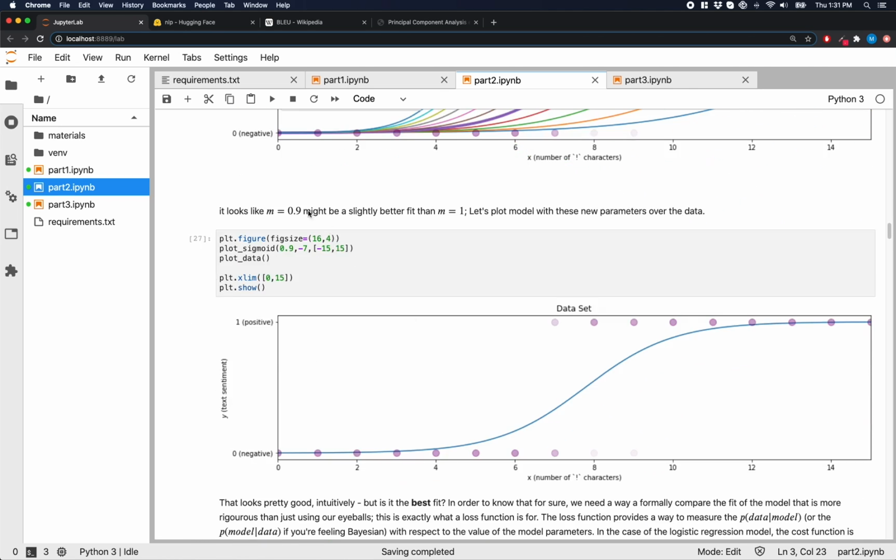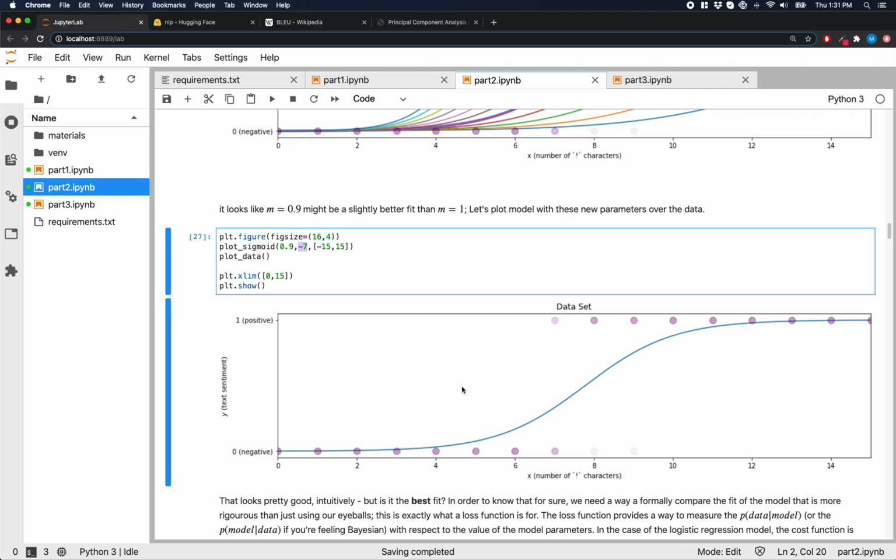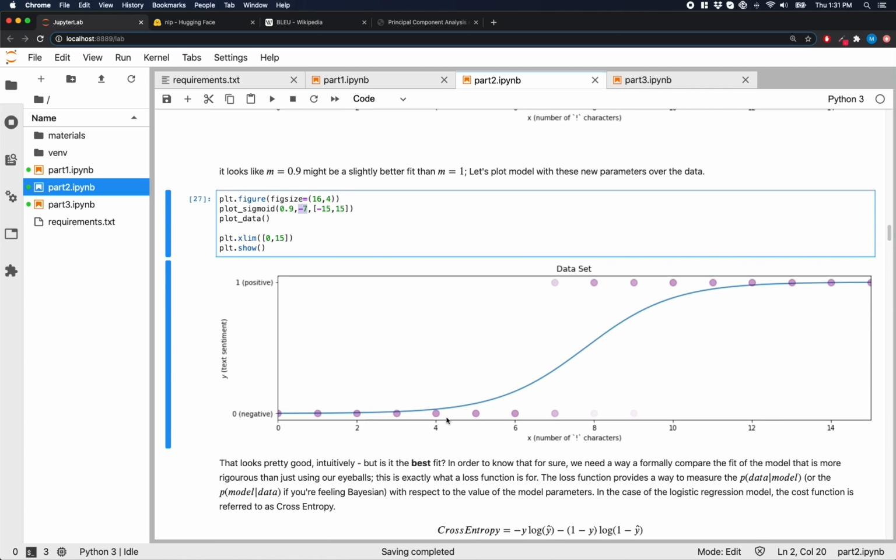Okay, and in fact, I can just take the model and plot it. You see, I plot the sigmoid for exactly those two values, the 0.9 and the -7, from the function I created earlier. And look, it does seem, in fact, that it fits pretty well. Okay, but the problem with this is that even though it looks good intuitively, you have no way of knowing if it's actually the best fit possible. Best requires a formal way to measure something, right? For example, if we wanted to figure out who was the tallest person in the class, you need a ruler, right?